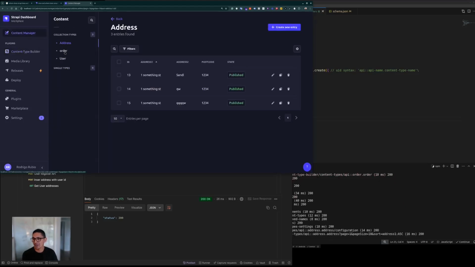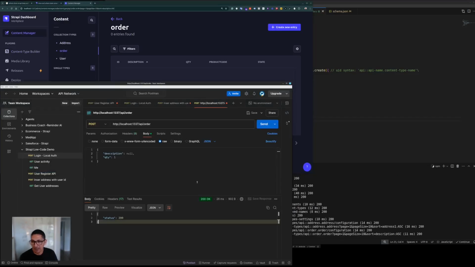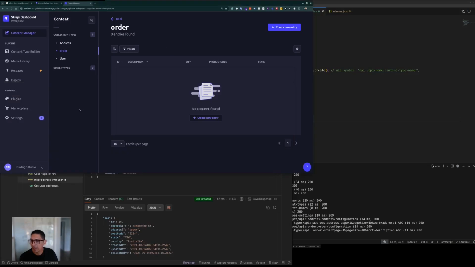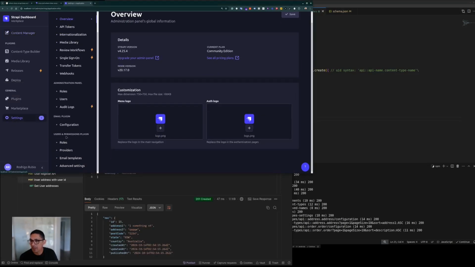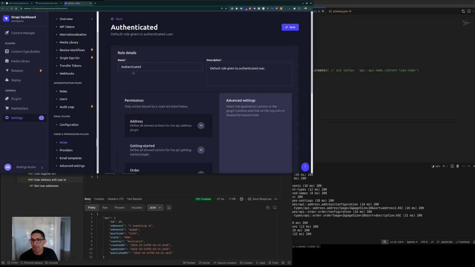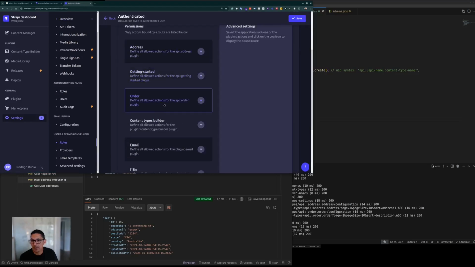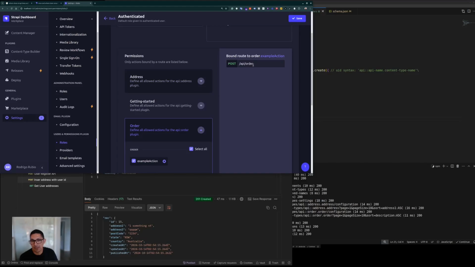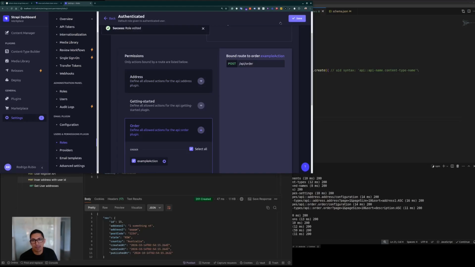So let's go to order. We don't have anything in there at the moment. I'm going to submit this value, and that is forbidden because I haven't given it a JWT token, and I haven't enabled it. So let me just go to order, enable our method, which gives us the API order endpoint.